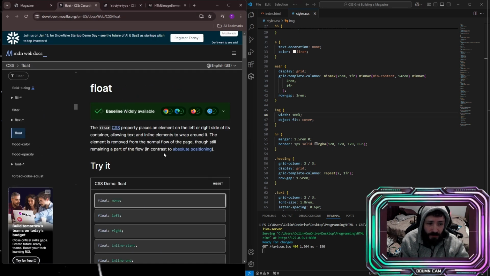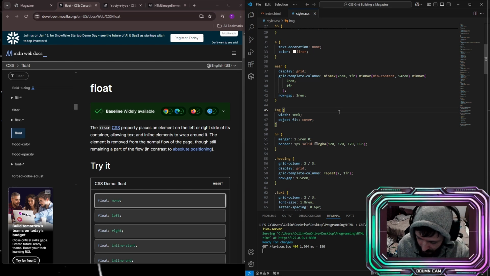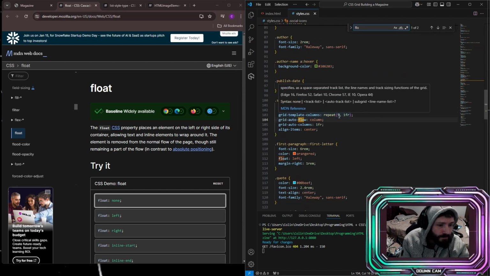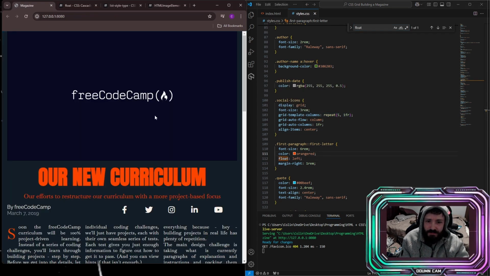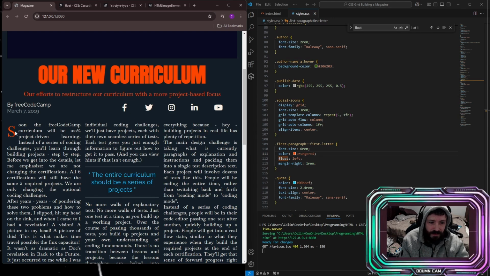And then float. We used the float. There we go, float left. And so that was the first paragraph. So this one right here, float left. And you see how it's actually pertaining to first paragraph, first letter, which we haven't done. So obviously it takes the very first letter of that paragraph and it'll style it like this. So we have it way larger, like you see a lot of the time, even in novels and things. We've changed the color, float left, so it floats to the left of its container.